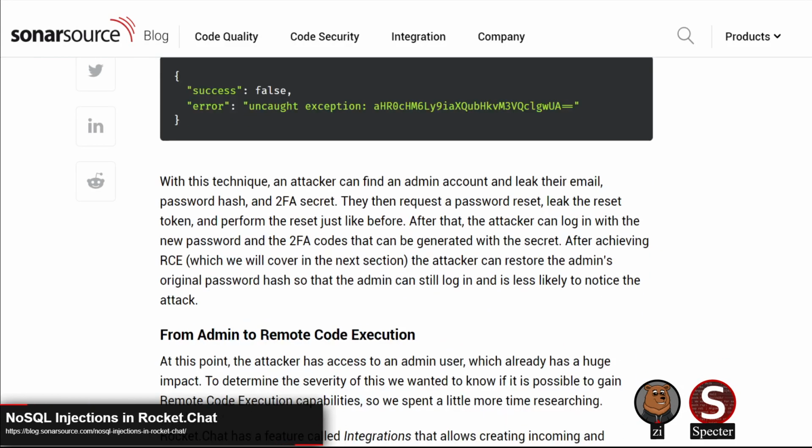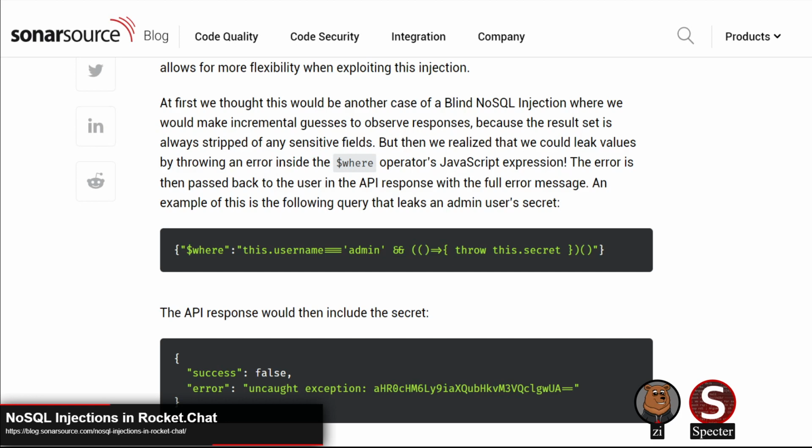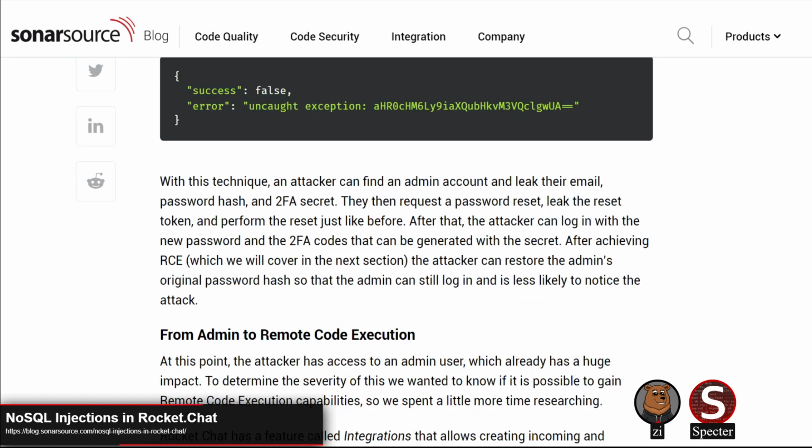And then if they abuse the first attack, they have the 2FA code that they would need, and they could also replace the admin hash back to whatever it was before. So it kind of makes it a more stealthy attack if you chain the two together. So yeah, I don't think there was a particular bug in here that was interesting, but I think the way they were chained together for the attack was pretty cool, making it more stealthy.